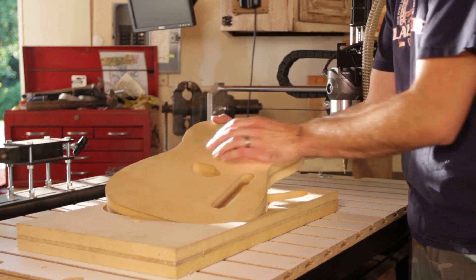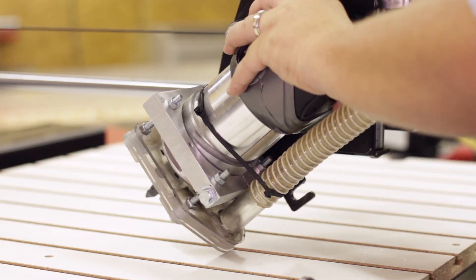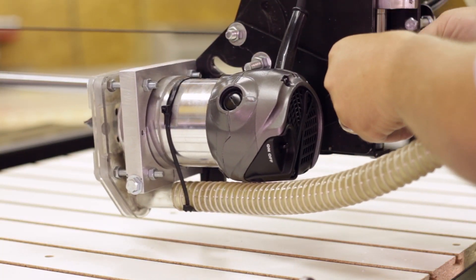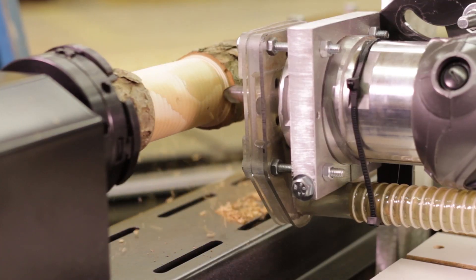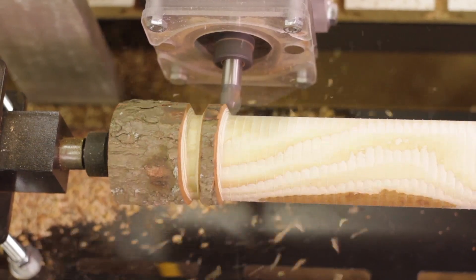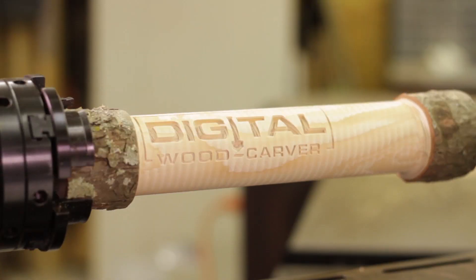You can even create your own personalized guitar. With a fourth-axis option, it opens a whole new area of creativity for design. You can now create cylindrical projects such as spindles, unique business plaques, and 3D objects.